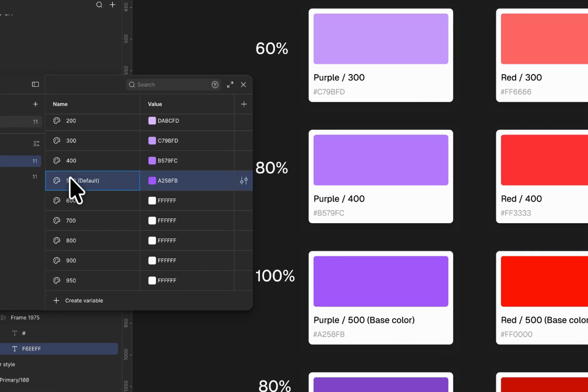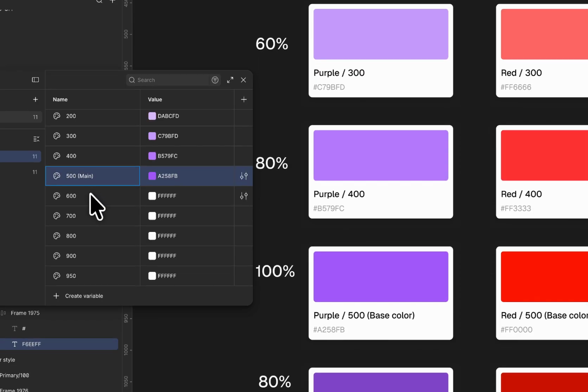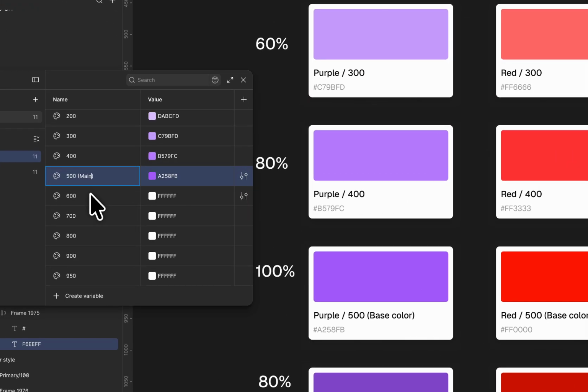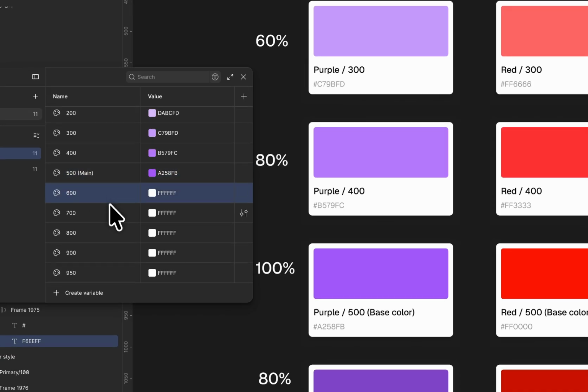So you could call this base, you could call this default, another way you could also call this is main. So main, default, base is all just to identify this was the original color that we built the rest of the scale from. So we're going to use main here.